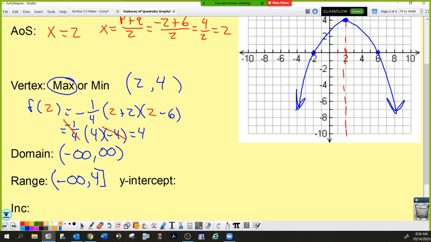Perfect. So you see 4, because it was a maximum, was listed second, because we always go from small to big. We're listing the y values from bottom to top. This graph has no bottom. So it points all the way down to negative infinity, which you can never actually hit, and it crashes all the way up to y equals 4. And yes, it does hit that value y equals 4, and that's why we get a bracket there. For quadratics, there will always be a bracket in the range somewhere. It'll either be at the minimum or the maximum every single time. And these are y values.